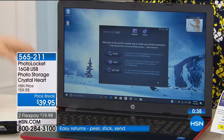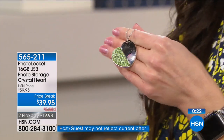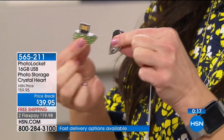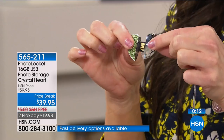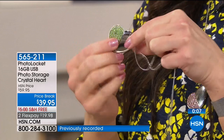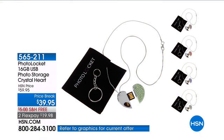We are saying one minute or sellout. Not only is it $20 off — and it always sells out at $59.95 — we've got free shipping and handling, and because it's on our big crafting day, it's on Five Flex at $7.99. When you open this, this is all of your memories — wearing them close to your heart. I think it's so pretty with the encrusted crystals on both sides, and the polished side so you can engrave it.